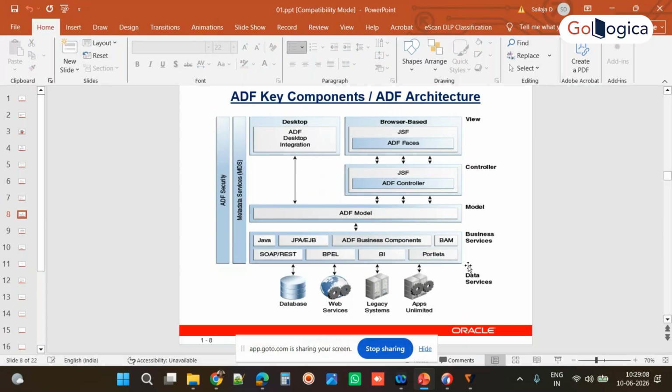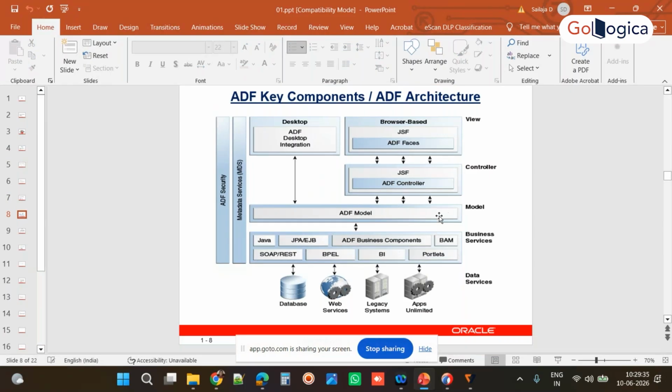Database, web services, legacy systems and apps unlimited are different parts. The bottom one is data services. We'll use Oracle's database, and the Oracle database comes under data services. Our entity components come under business services.